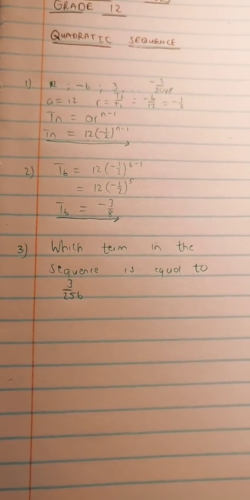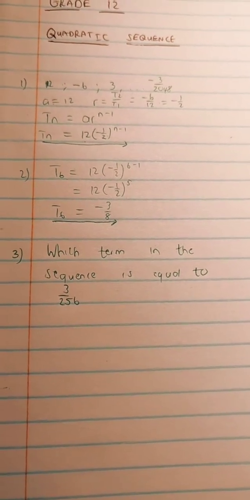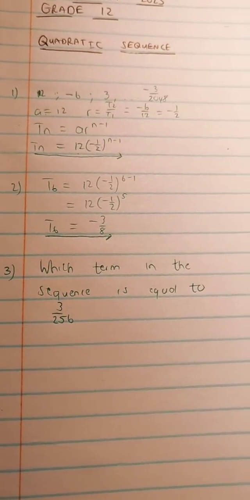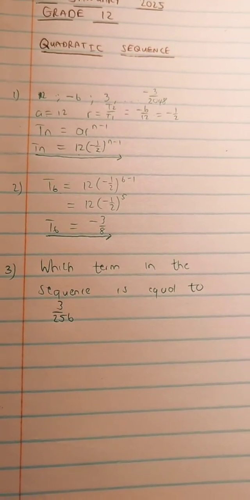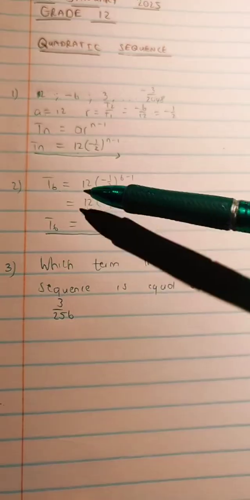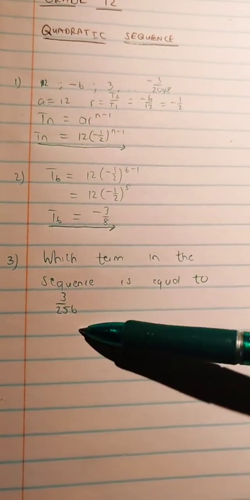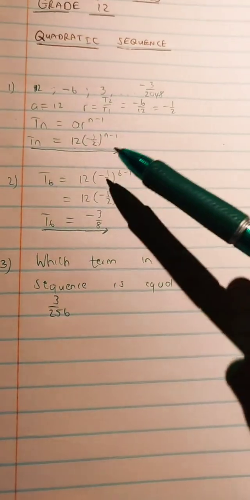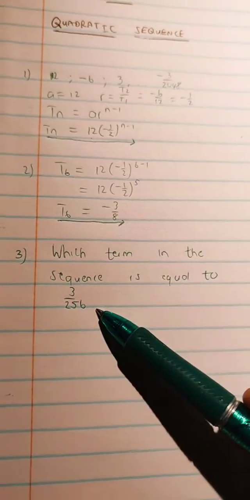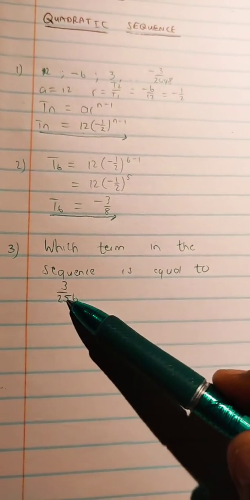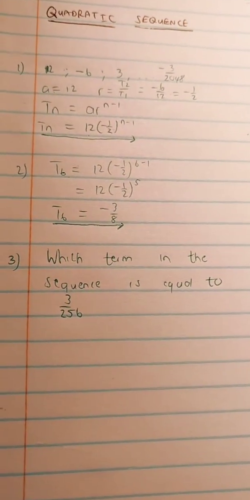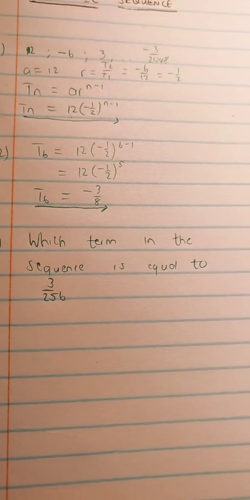Guys, I'm sure you can see how we would go about answering this question. I'm sure now you've kind of gotten into the swing of things. The funny thing is, learners tend to confuse these two questions, so we need to see which one is being asked. The earlier one was asking for the value of a specific term. This one is giving us the value of the specific term. All it wants is the position of this term. So we need to make sure we are clear about this when we answer these questions.